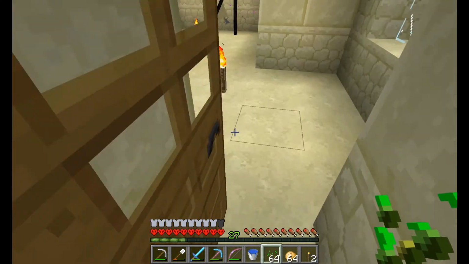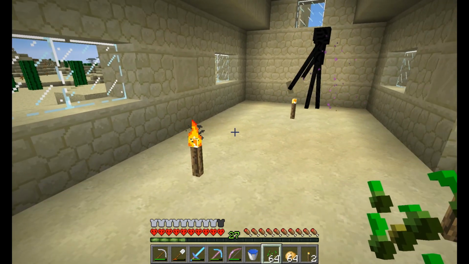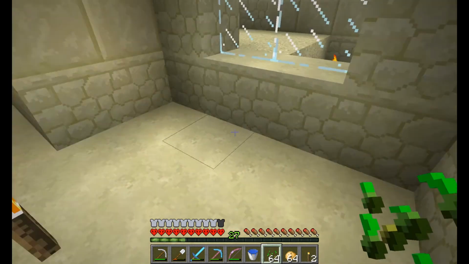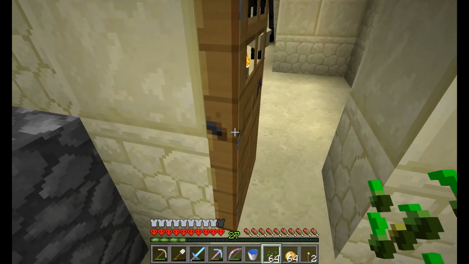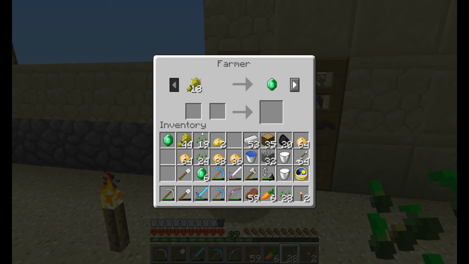Check it out. This guy really did want to live in this village. This is now his house, apparently. I thought that was kind of funny. I got a bunch of wheat and everything, so let's just trade it up. See what we get.